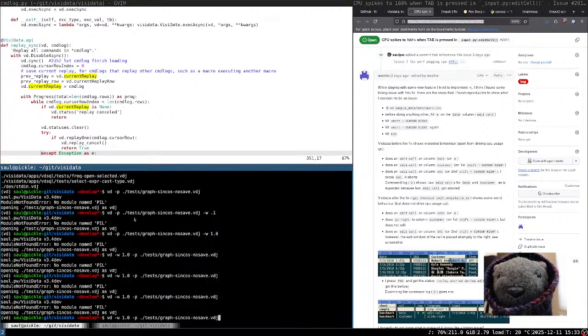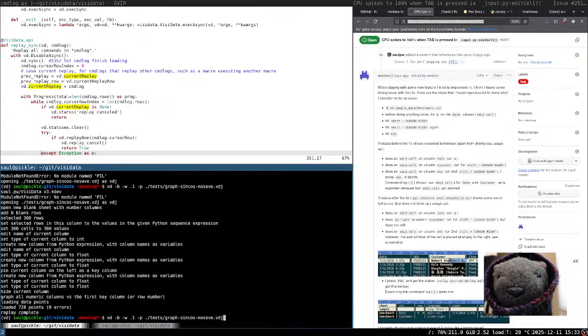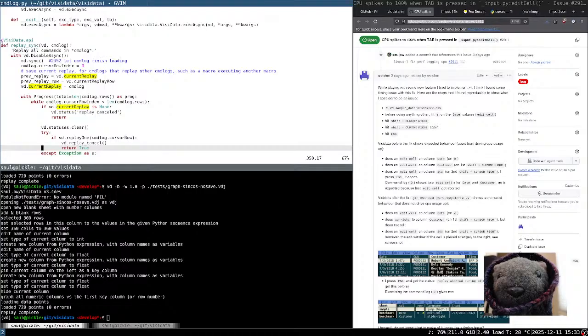So I'm thinking that if I do batch mode with wait, it's going to wait a second before you make a command. That's going to do this. No, it doesn't even wait. Now waiting never happens.